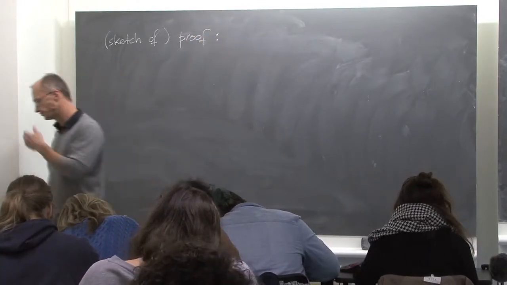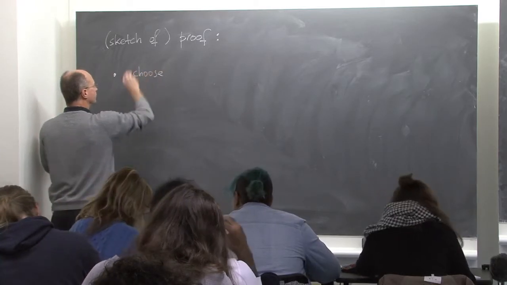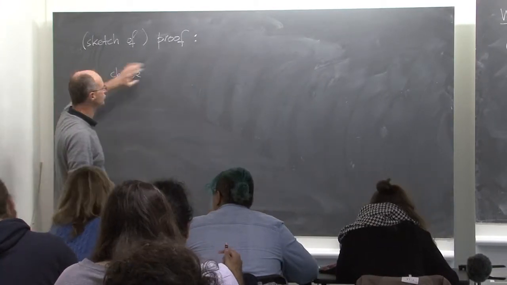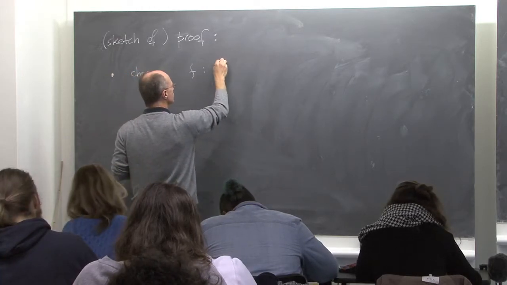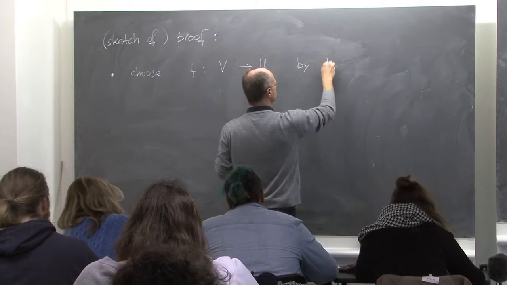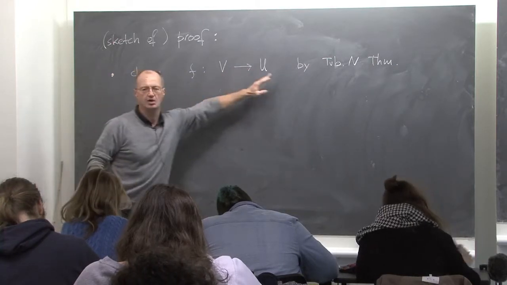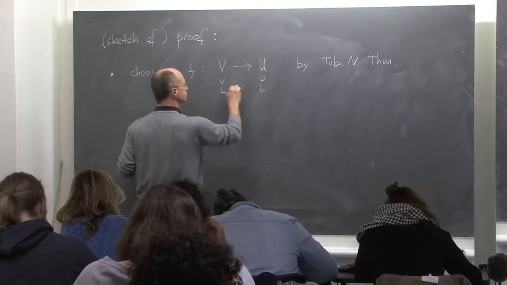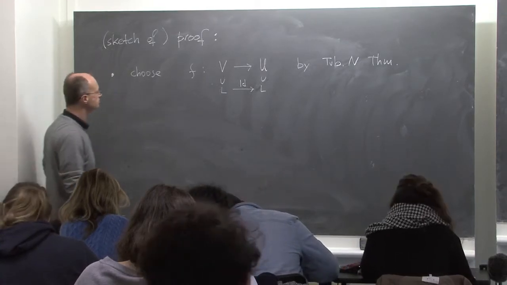So, now the sketch of the proof. The strategy is the same as for the proof of the Darboux theorem. We first choose the map which is wrong, and then we're going to correct it. So we choose those tubular neighborhoods. We choose a diffeomorphism. So we just use the standard tubular neighborhood theorem, and we say, OK, well, so there are some neighborhoods of L. So here there is identity, and there is this story about the tangent bundles.